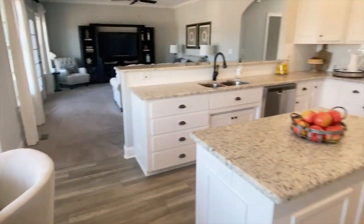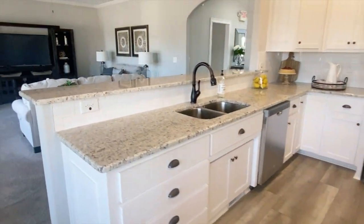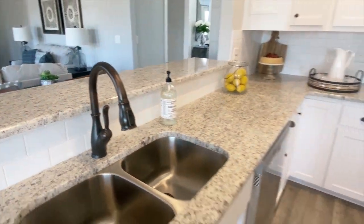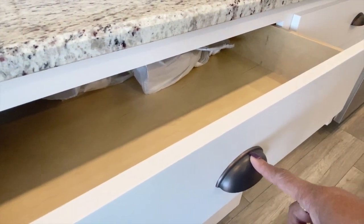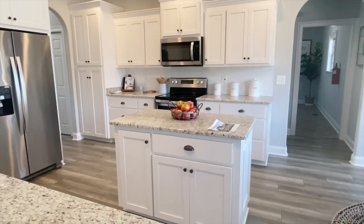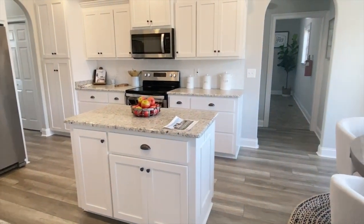And then, this is the kitchen space. Love that they used white cabinets and lighter countertops — it really makes it light and bright in here. Love the granite countertops. Nice, big, deep sink. Love the bronze hardware and finishes, and the bronze is also on the hardware on the cabinets. Really lovely — you've got stainless steel appliances in here, which also makes it light and bright. This is your two-level peninsula, and then you have an island right here that also has storage space.